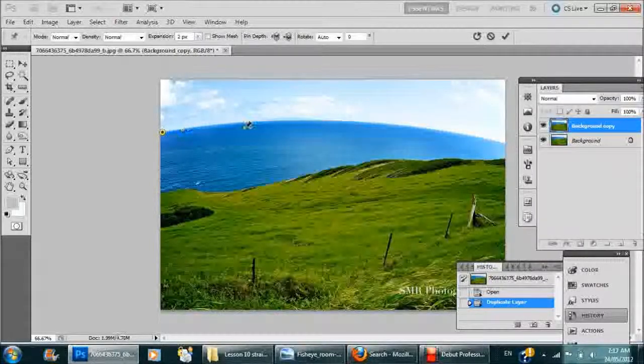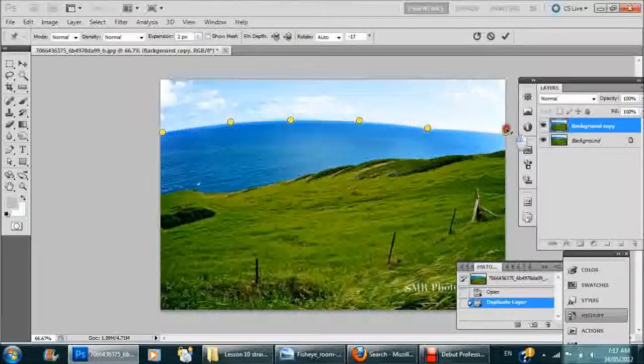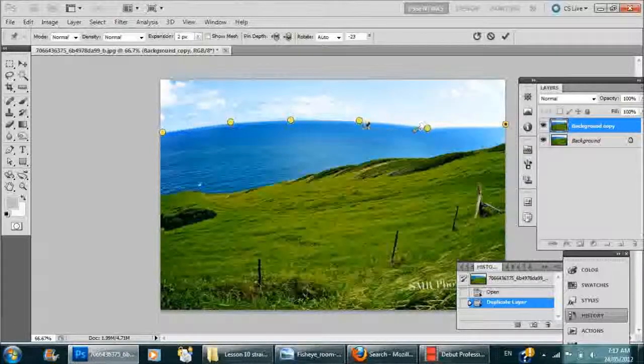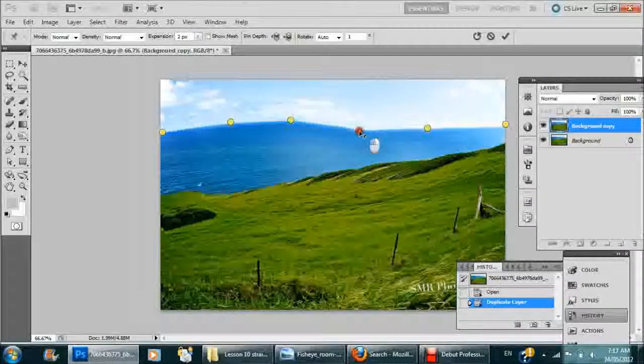We'll put one there, one about there, actually along the horizon line, that's what I'm trying to adjust in my mind there, one on the peak, maybe two down this side, and then one on the end. Now what I'm going to do is grab hold of this spot and drag it up until it's straight. And I'm going to drag this over to this one and drag it down until it's straight.